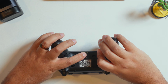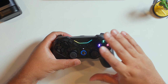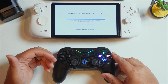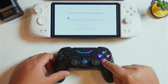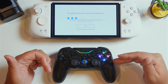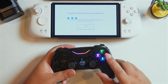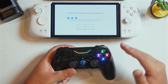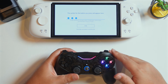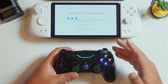I mentioned the M button, and that M button will let you do shortcuts on the controller, and one of them is to change the layout, which once again is very common in GameSir controllers. Here in the test input menu, you'll notice that if I push A, it's going to do A. So basically it's going to match the layout, but that's not the layout of the Nintendo controller. So what you can do is hold the M button in the back while holding the bottommost button while you are connected to a device. That'll work whether you're on PC, Switch, Android, or iOS, it doesn't matter. The shortcut will work as long as the controller is connected to a device.